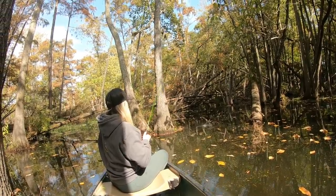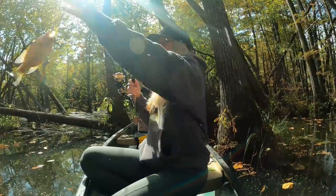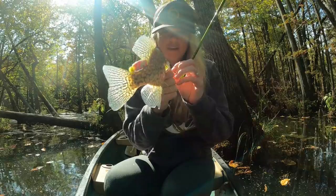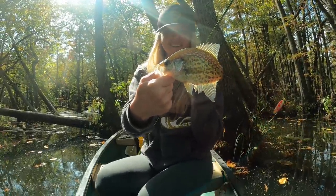Whoa. Oh, right in front of you. That's a good one. Good one, Jay. That's a really good one. Not as big as I thought he was, but it is another keeper. Oh my goodness. He made it pretty close to the boat. That was cool. I watched him eat it. That was awesome.